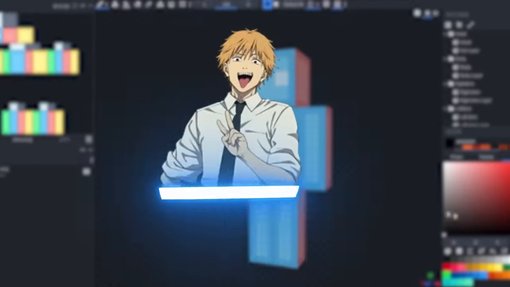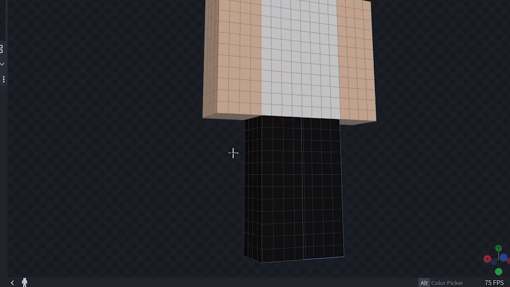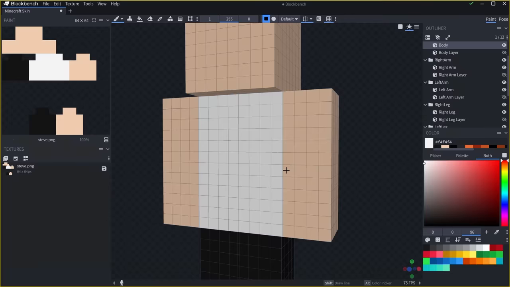Next, let's add Denji. So let's give him a skin color. And now let's give him his white shirt. And then he has blackish trousers. He's looking cursed already. So let's give him his white sleeves for his shirt.